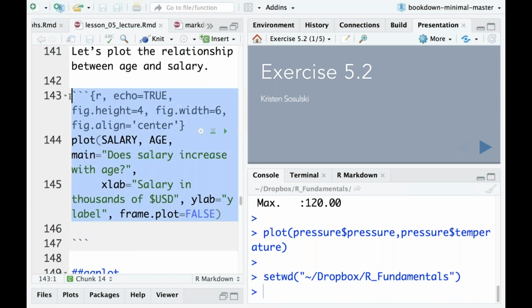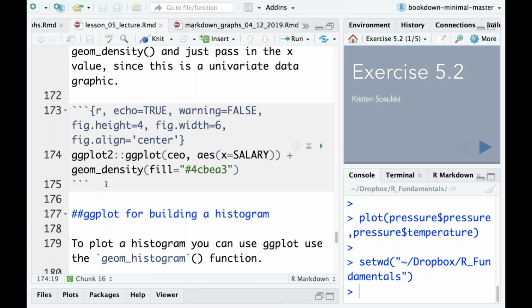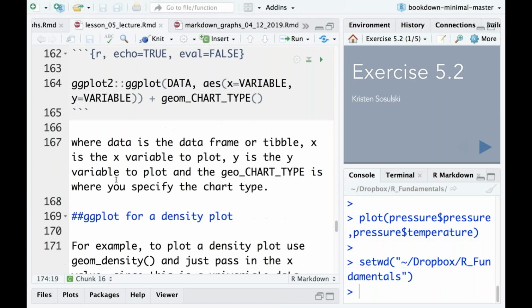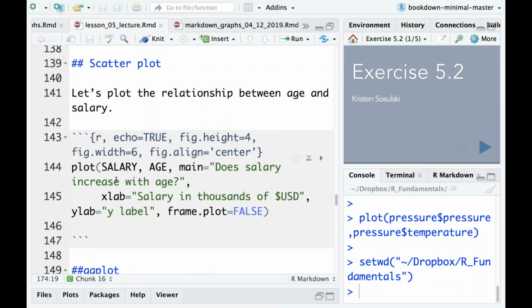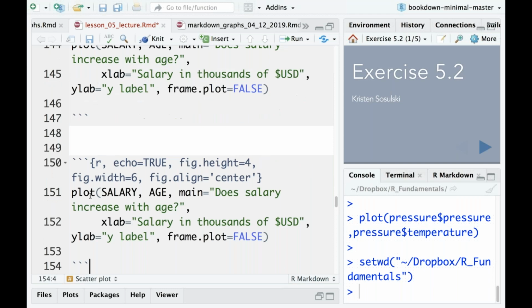And the nice thing is once you have a template for graphs in your markdown, you can do some interesting things. So let me just go to my template. So here I'm able to do a few things in my R chunk. So we can do something that looks like this.